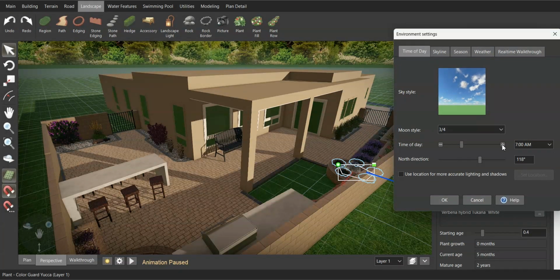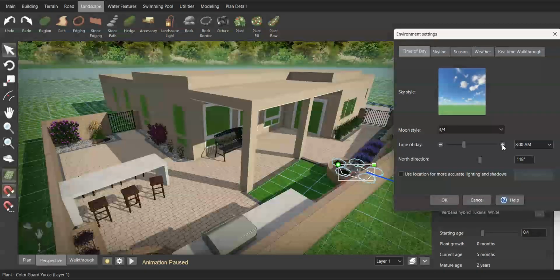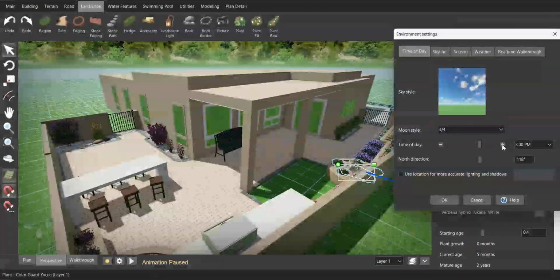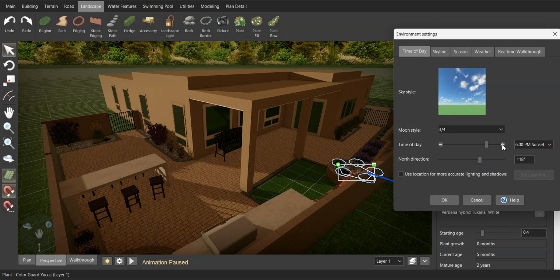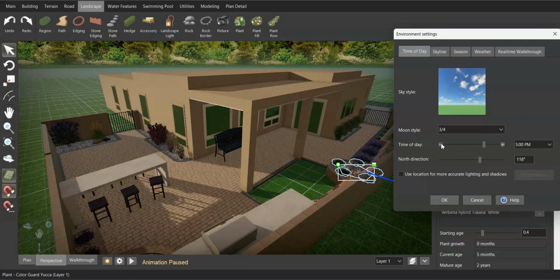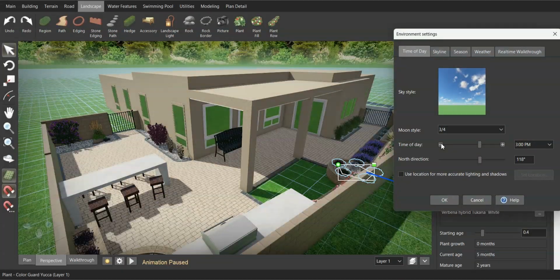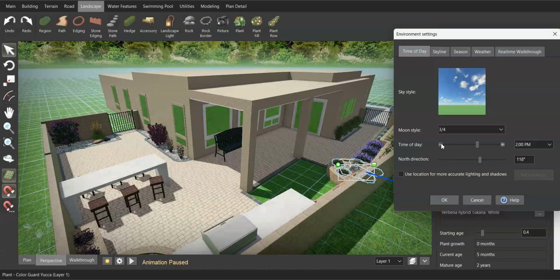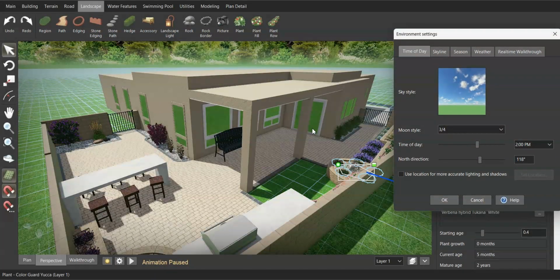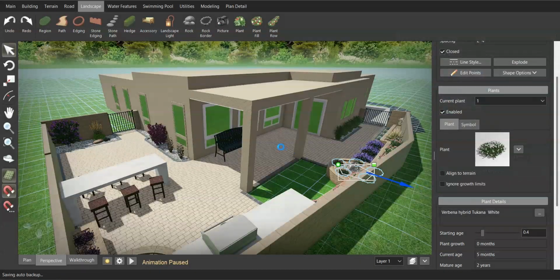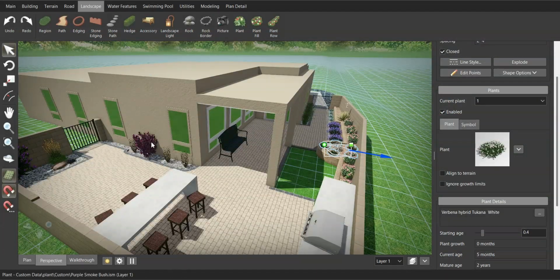That looks pretty good. Obviously that already looks better, already looks more realistic. We can move it all the way up to 8, 9, 10, 11, 12, and then all the way down to like sunset. I don't think sunset looks amazing in this program or direct sunrise, but a couple hours before or after that looks really nice. So for now, I'm just going to leave it maybe right here. The lighting already looks better. Hit OK. I think that looks fantastic.